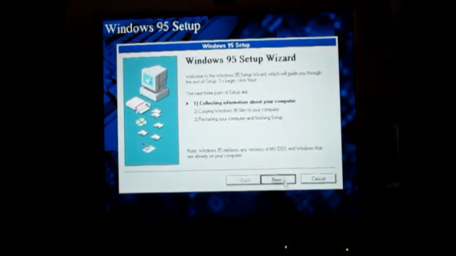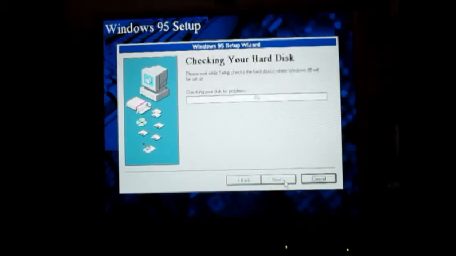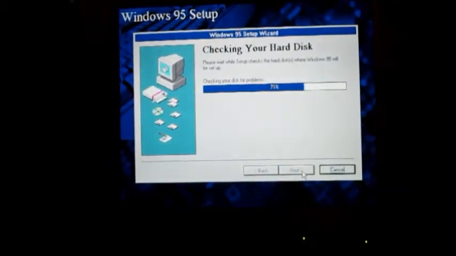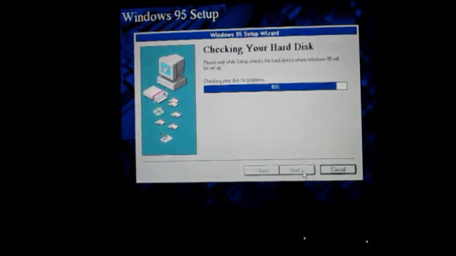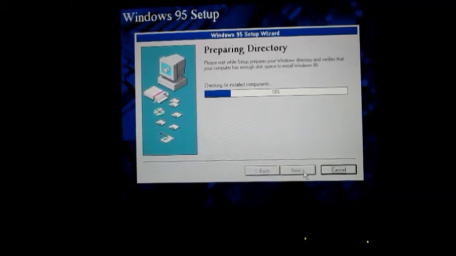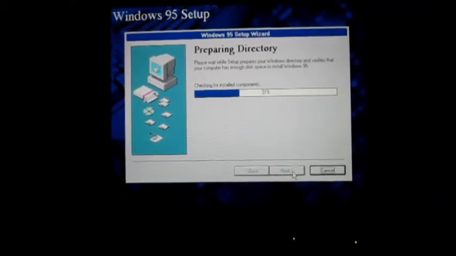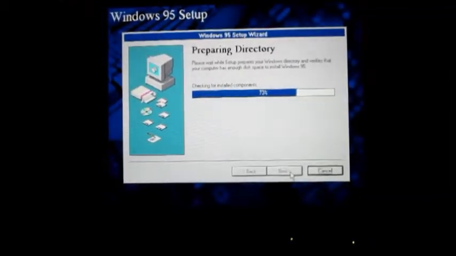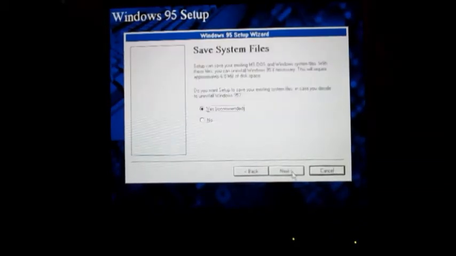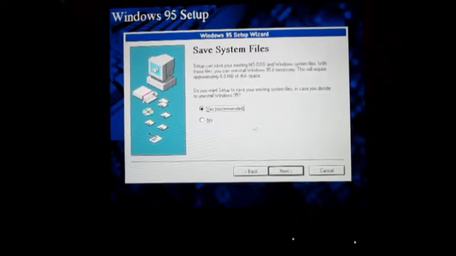Okay. Do the C:\WINDOWS full, because that's the default directory. Save system files?